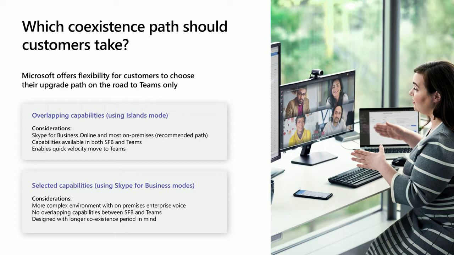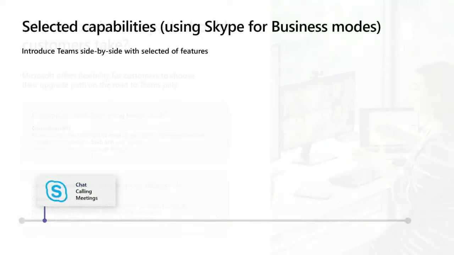The second path that you follow is the one that we're going to focus on in this session today. And that is the ability for us to do selected capabilities using our Skype for Business modes. So rather than giving the user the Teams application and giving them chat and calling and collaboration and meetings and all these things that overlap with Skype, we're going to be more methodical about that. We're going to give them Teams, and we'll give them the opportunity to use the collaboration features in Teams. We'll give them the opportunity to schedule new meetings in Teams. But we'll keep chat and calling together in the Skype for Business world while we're planning that enterprise voice move, right?